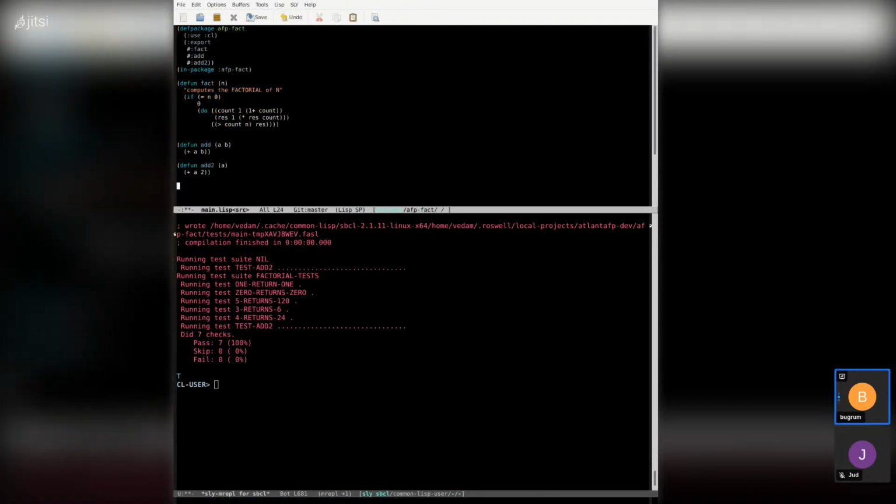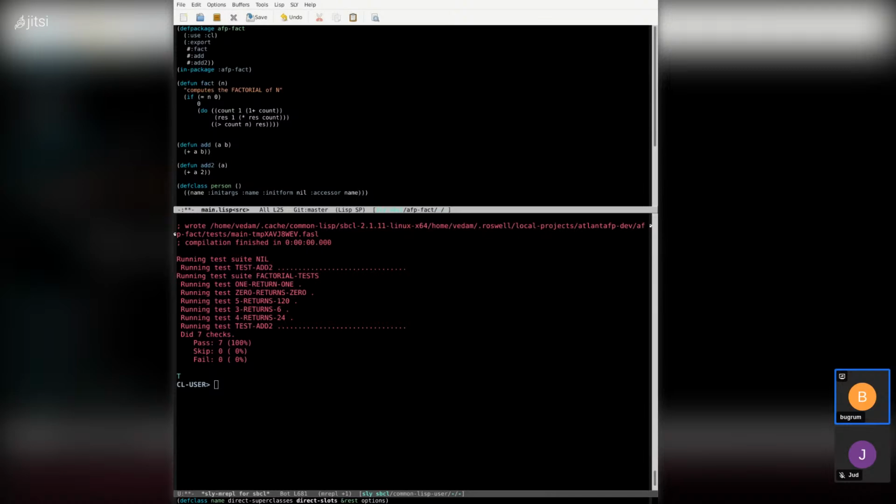So for this, let's first define a class, I think that's the easiest way, that we're going to just use. We'll define a standard person class with a name slot, initarg :name, initform nil, and the accessor is going to be name.